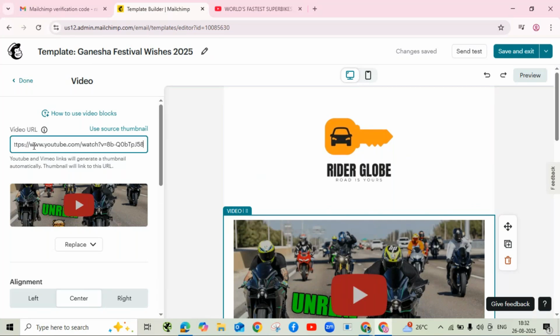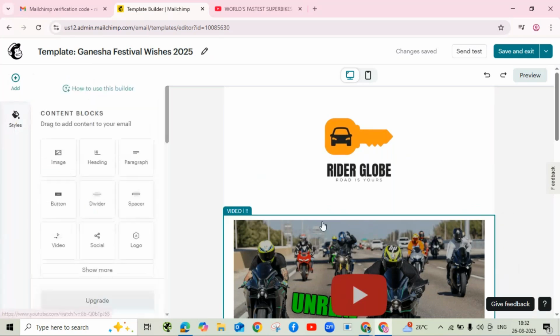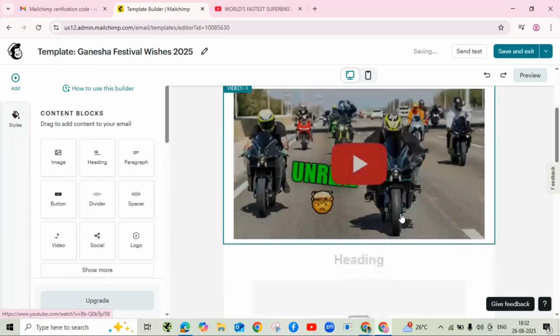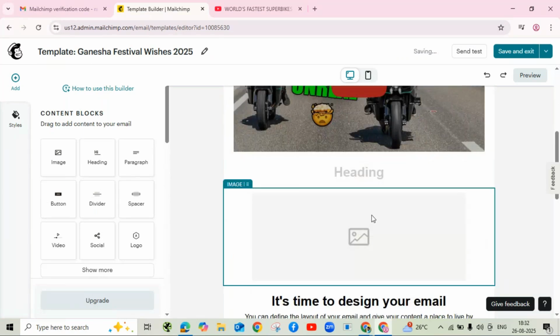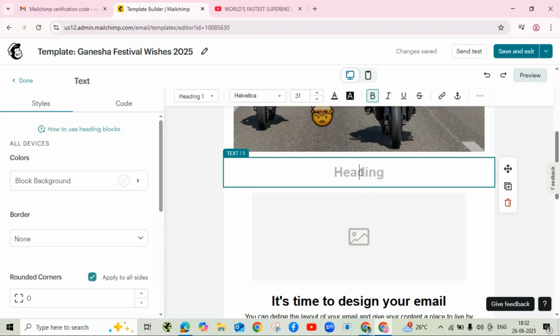It should not be irrelevant to anything you are going to convey through the mail. So you can add a link like this, and click on done. Like this, you can arrange your content on the template. I'll give it a headline.